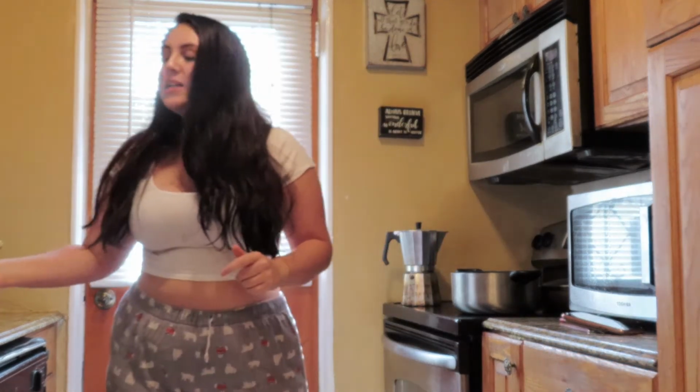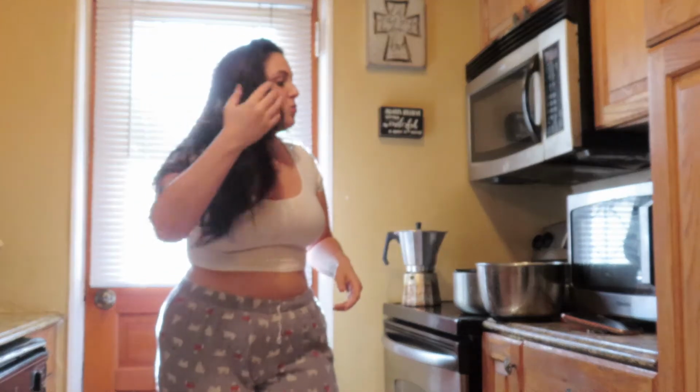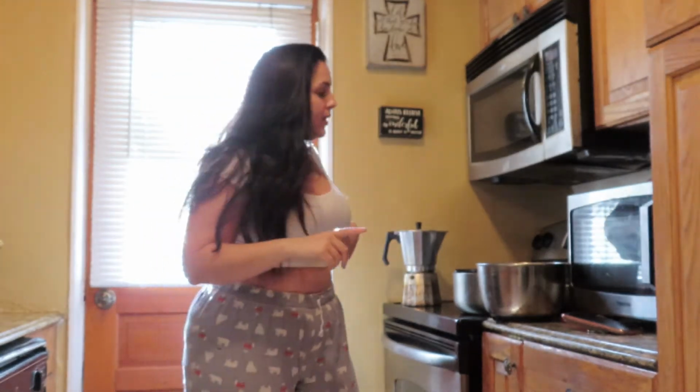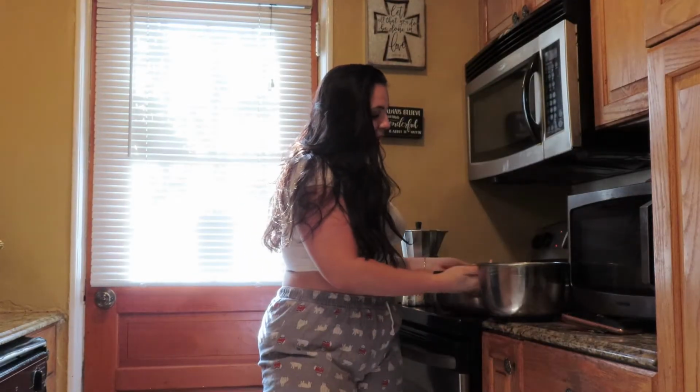So what I didn't show was that I actually went ahead and put this in the fridge because you do want to soak them in cold water. Now the next step is super quick and simple. Like the longest part of this recipe was soaking them, which is why I recommend doing it overnight. And then I'm going to turn on my heat to high. I'm going to grab a pan and we're just going to fill this with vegetable oil.